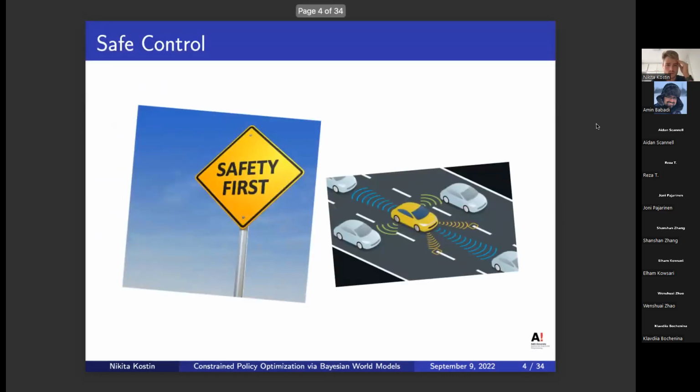So for the introduction, first, just some words about why we would care about safety. This is a very important thing when we're talking about autonomous driving, let's say, or robotic manipulation in very fragile environments with modern robots, which are quite expensive, and they need to be safe in order to be applied in the real world and to work along with humans. So safe control is very important, and it's been a long-standing question in control theory since its starting point. And only now we are getting closer to applying these algorithms to the real world.